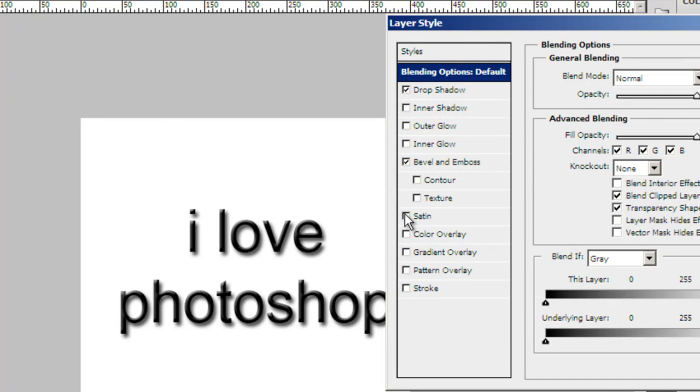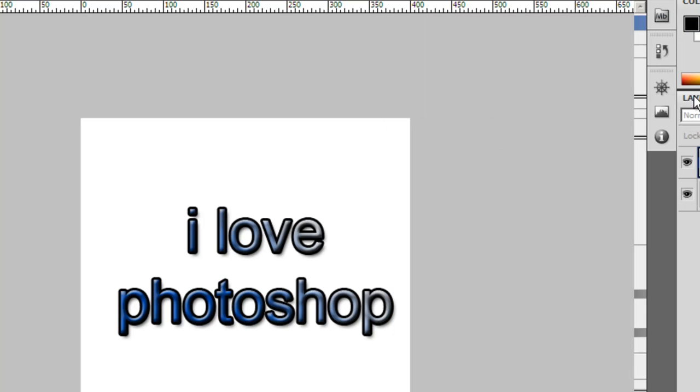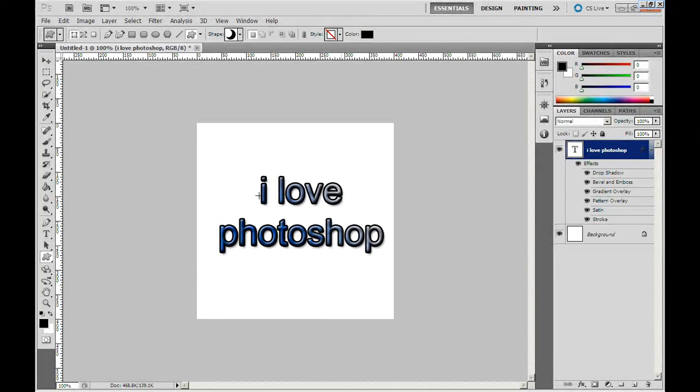We can add a bit of satin to make it look a bit better. We can add a bit of color overlay, so we can make it red. We can add a bit of gradient overlay, make it look like a different color. And then we can add some patterns, stroke. There we go. So I like that, so I'm just going to save that. There you go. That's Photoshop for you.